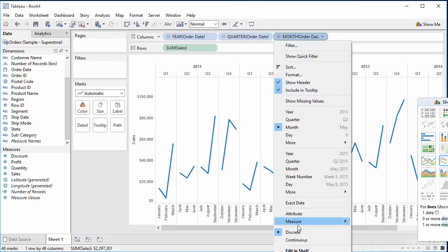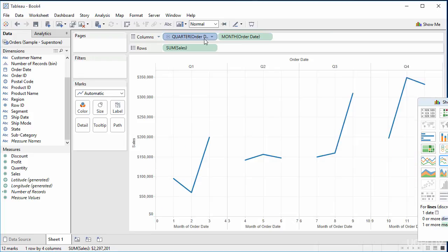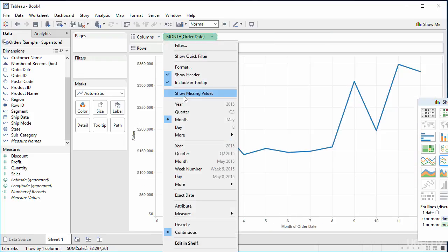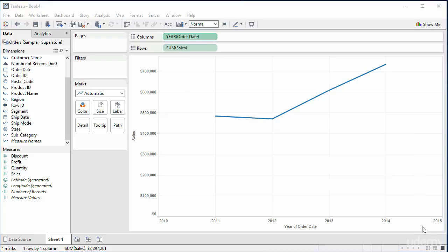So how does that help us? Well, if I change this to continuous and get rid of the dimensions, so I press delete, change this back to year, we now have back to where we started, for years.